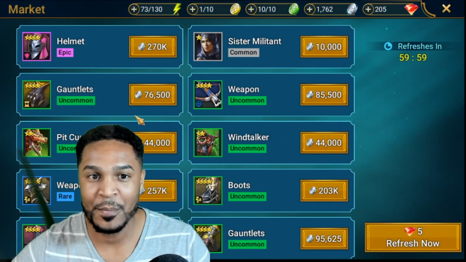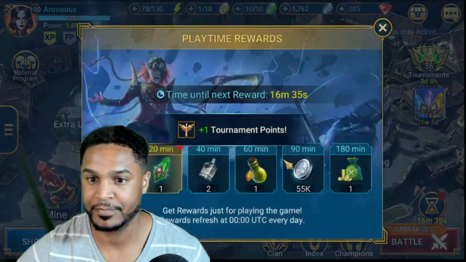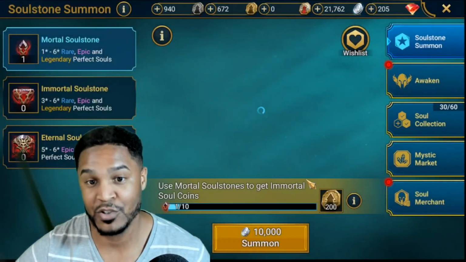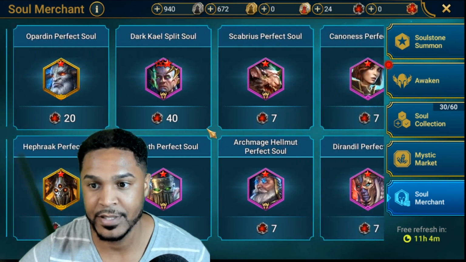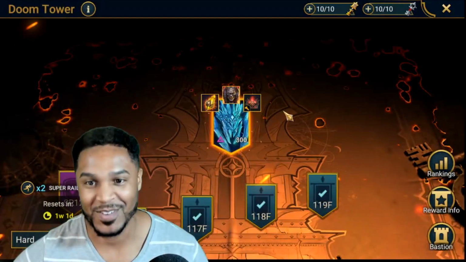On the free-to-play account, we are going to be grinding some Doom Tower. And honestly, I found out something pretty cool. I beat the last boss of the Doom Tower, which is honestly one of the easier bosses for Doom Tower rotations. But I want to showcase to you guys something cool, and that is Brimstone.